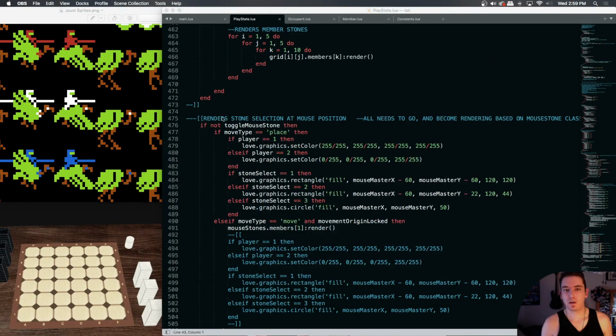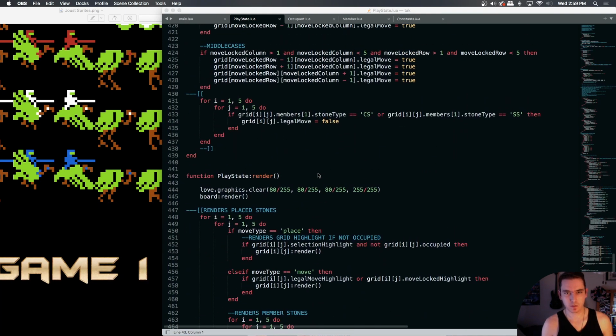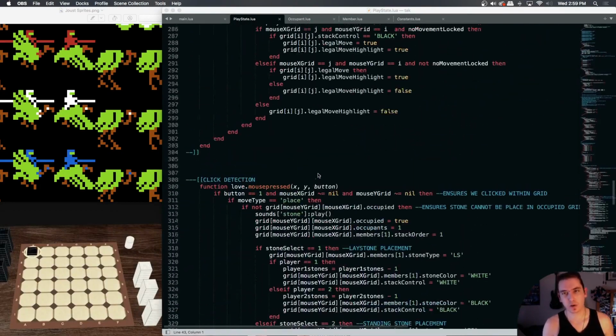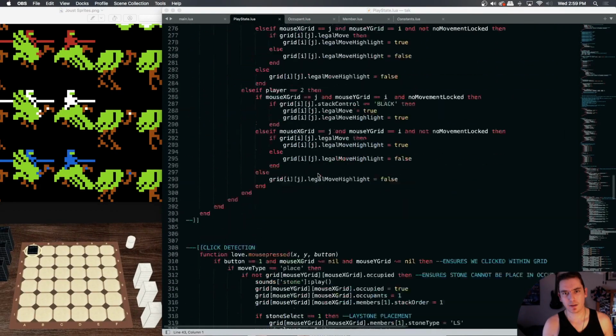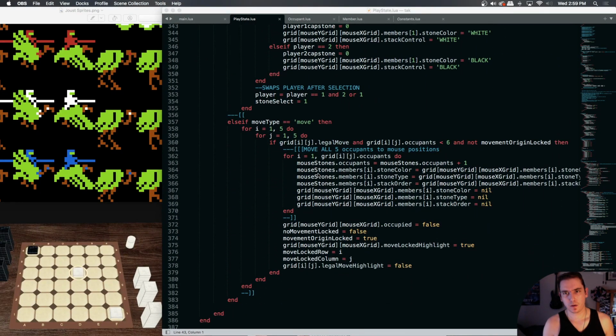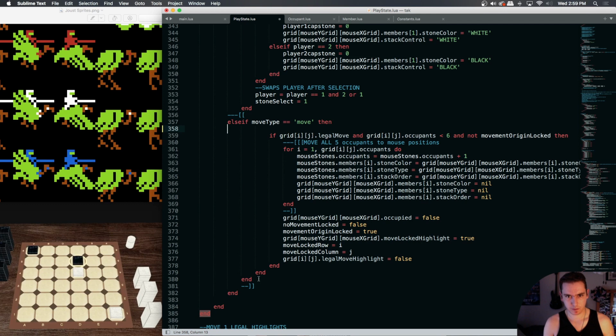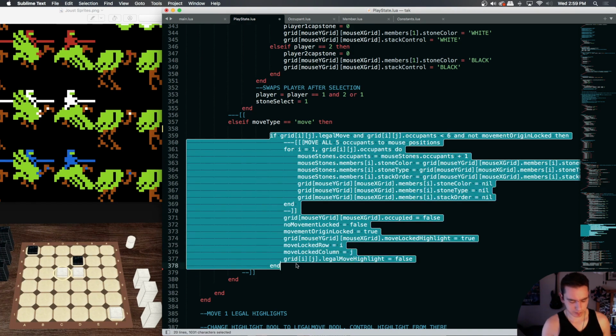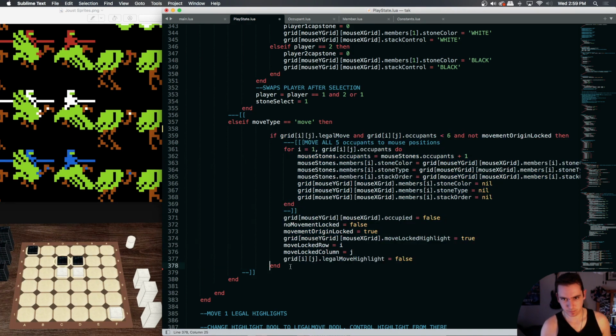Okay, we are hopefully going to figure out how to remove a whole stack of stones now. On a move type move, press an illegal move. If we look in our click detection, we are doing this nested loop here that is unnecessary. We tried getting rid of it yesterday and it broke some stuff, but I was doing a little thinking and I think I realized what was going on, so we're gonna try it again here.